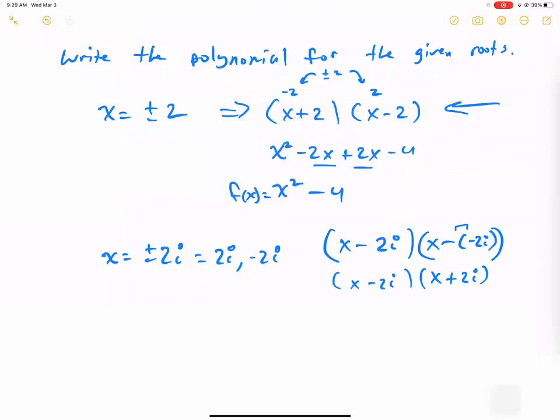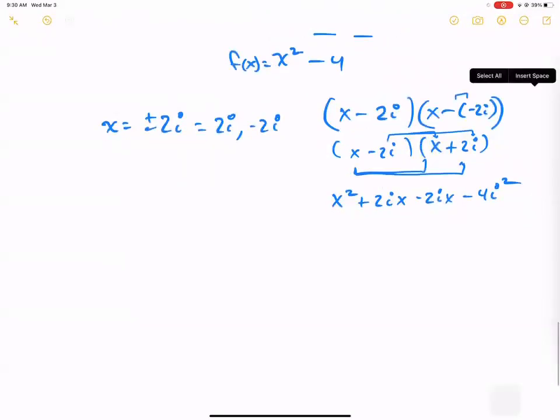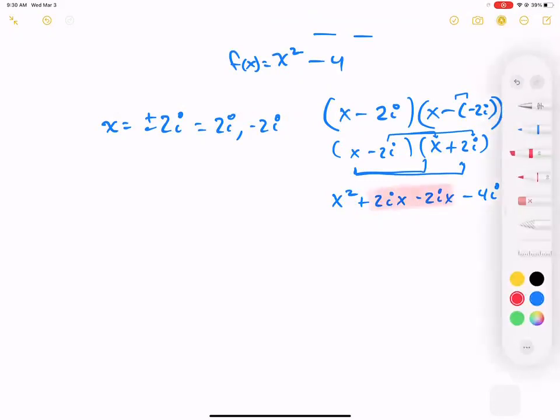And now here is the tough part: just multiplying it together. x times x, x times 2i. Then we multiply negative 2i times x, and then negative 2i times 2i. So x squared plus 2ix minus 2ix minus 4i squared. And this is where kids get confused, but here's my point: just take your time. I'm multiplying one term by one term. The last part, negative 2 times 2 is negative 4, and i times i is i squared. We have one extra step because it's imaginary. First, notice the middle terms always cancel out, because we don't want any more imaginary. And please also focus on this last point here.